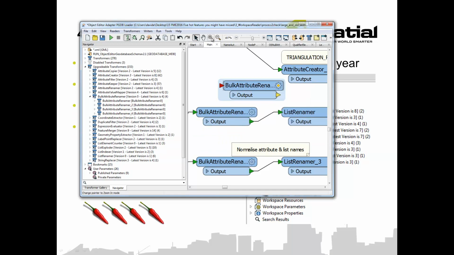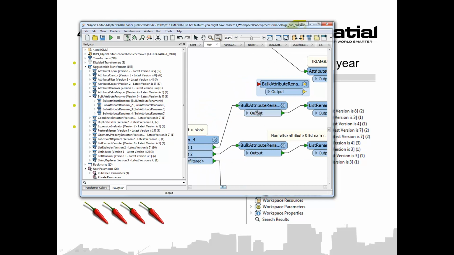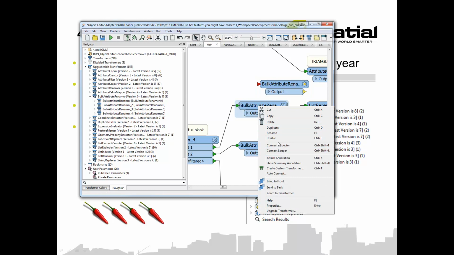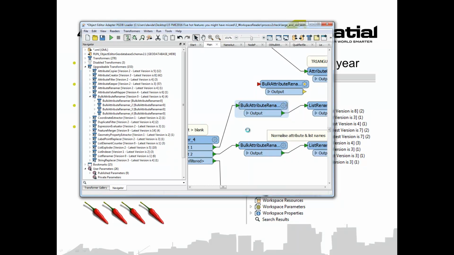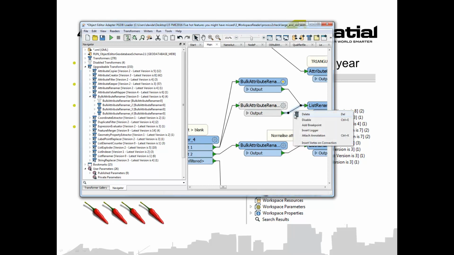So I would implement this change in a very careful way by effectively disabling that transformer, and this workspace takes a little bit of time to react because it is so large, but I'd hook that in, and then I would pop open this bulk attribute renamer and replicate the parameter values in this transformer here and run it and test it.